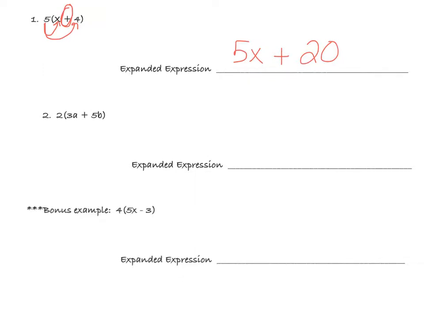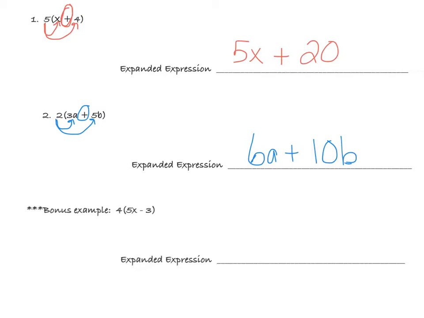Again, you take whatever is outside the parenthesis and you distribute it or give it to everything that's inside the parenthesis. Again, I always write the operation in the middle first. Now we're simply going to multiply. 2 times 3a. Remember, we're multiplying here, so you can't just combine those numbers. 2 times 3 is 6. So we're going to write the 2 times 3a is 6a. Again, never forget about those variables. You got to always put them back. And then 2 times 5b. 2 times 5 is 10. So that would be 10b.